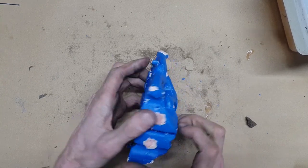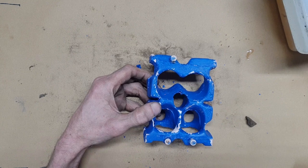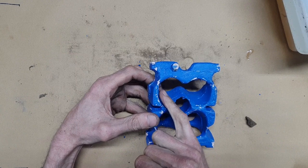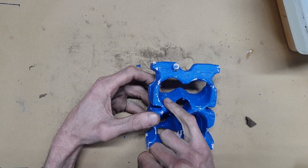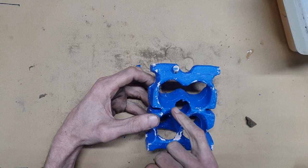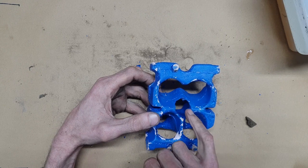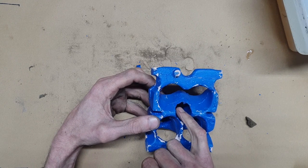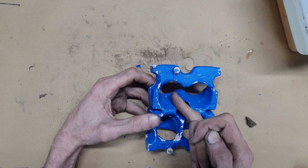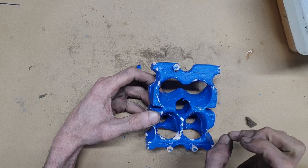So they would cool first, and this huge mass of aluminium left around the spark plug would cool last, which was a huge issue. As this is solidifying, the thin wall of the port would solidify first, and this would solidify last. So as this is cooling, it's shrinking more and trying to pull aluminium from the already solidified part, which would cause a little tear here in the aluminium, which would then let the coolant in here and out into the exhaust, into the intake port and into your engine. So that would be a failed head long before it got to the CNC machine.